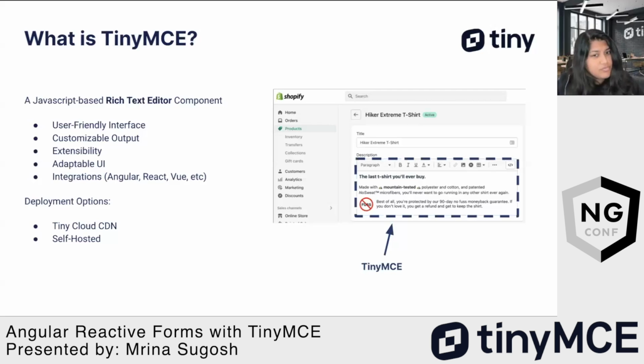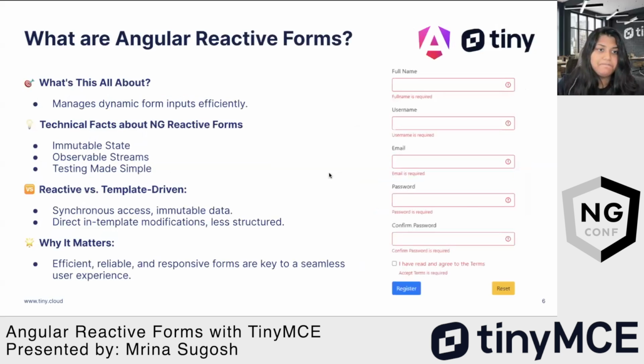The only downside to that is the maintenance, because you really need to keep your editor constantly updated, especially for security updates. It's resource intensive because all of your scripts are stored on your app, and the setup is a little complex. So for this demo, we will be using the Tiny Cloud CDN in order to deploy it onto our web application. So let's move on to Angular Reactive Forms.